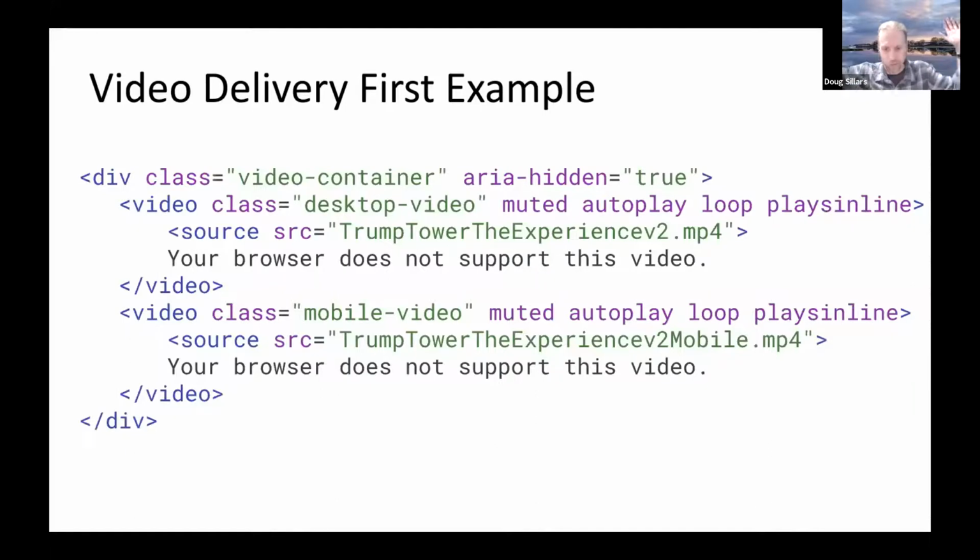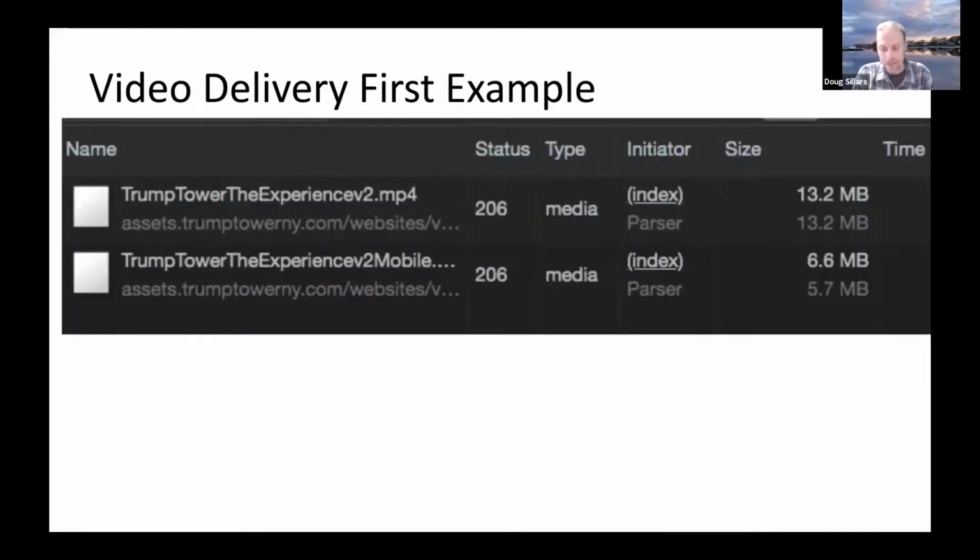So, they're sort of trying to do the right thing, but they couldn't figure it out. And they're like, oh, screw it. We'll let the browser figure it out. But what ends up happening is instead of the mobile experience just being a 6 megabyte download, it's a 20 megabyte download where they only experience 6.5 megabytes of the video. So this is the wrong way to do it. Don't do this. If you're going to have two videos, use some JavaScript to insert the one that you want to have downloaded. Downloading two videos for everybody, it's just stupid.